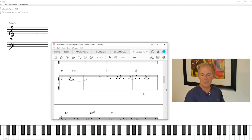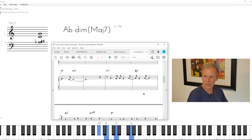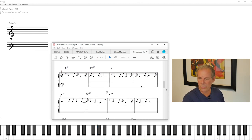Now again, sometimes I'm putting in flat 9s, like on the B flat 7, you've got this flat 9 here. Just a three note voicing. A flat diminished over B flat. It looks like a B flat 7. Okay. And then we're going to E half diminished 7th.